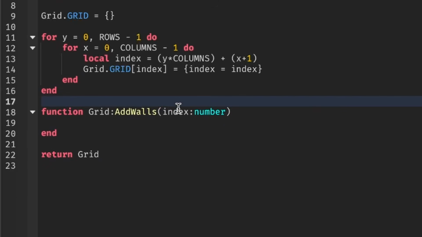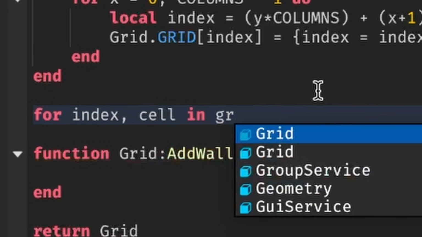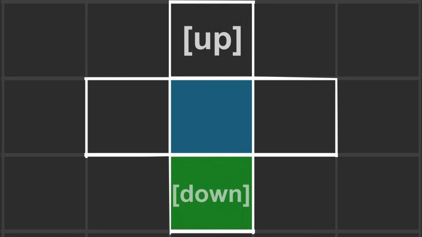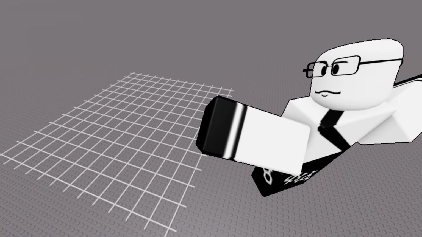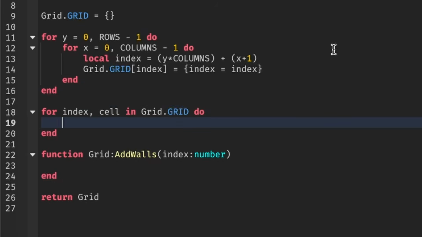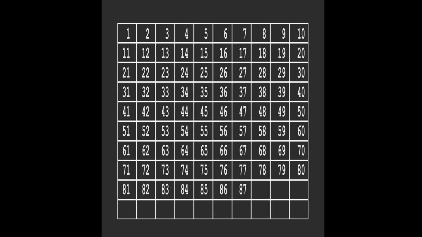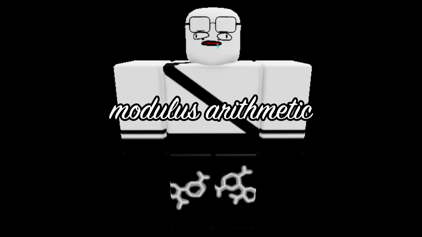After this, we can wire in the neighbor cells. So let's loop through the entire grid again and put each cell's neighbor inside themselves, called up, down, left, and right. Now don't worry too much about what direction a row or column goes. We are in a 3D space. I don't know either. For up and down, it's simple, just plus and minus the width of the grid. However, for left and right, it is not as easy. Due to the stupid but performant way we index the grid, modulus arithmetic starts gaslighting you.